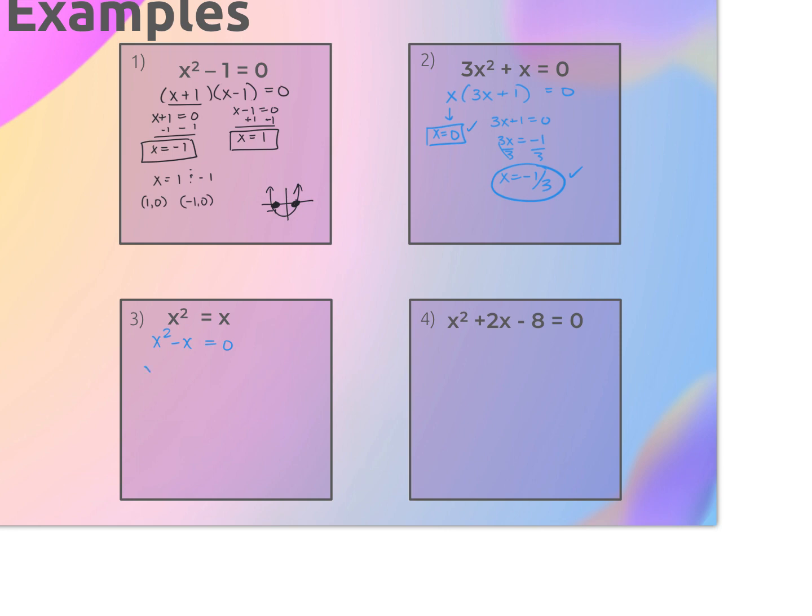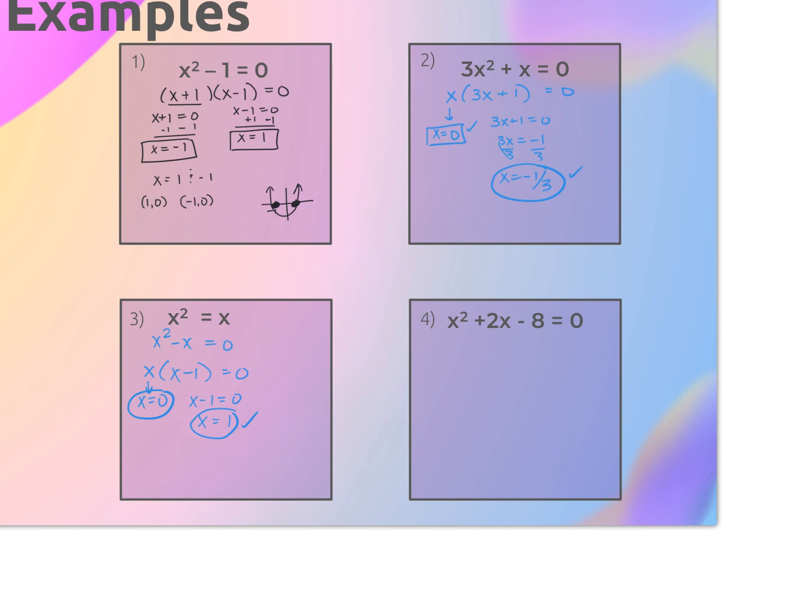You're going to factor out your GCF, and you're going to get x(x - 1) = 0. You set x equal to 0, and you set x minus 1 equals 0, and you get x is 1. So notice that if you had not set it equal to 0, you would have only had one of the two solutions for this problem. You would have come up short. So again, remember, move the x over, set it equal to 0, and find your answers.